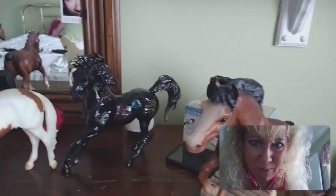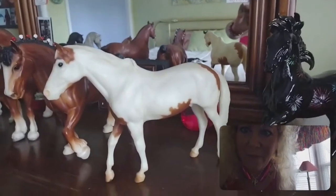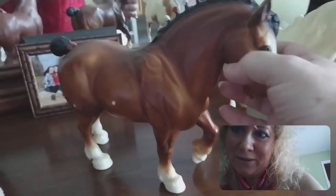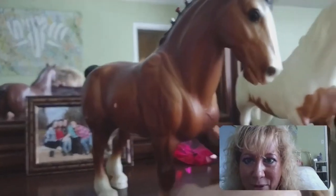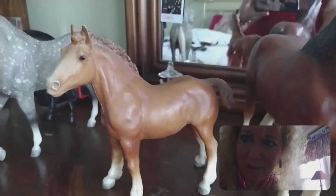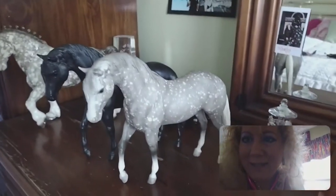Fireworks is not one of my old horses, so we'll skip over to the Medicine Hat Stallion — some of you might recognize him — this is San Domingo. Then I come to my Clydesdale Stallion. I really loved him. I noticed since I took him off the shelf he's got a couple little spots, but what do I expect — he's about 45 years old, still in great shape. Next to him is the Clydesdale Mare. His name is Coach; I named all my horses and wrote all their names down many years ago as a child.